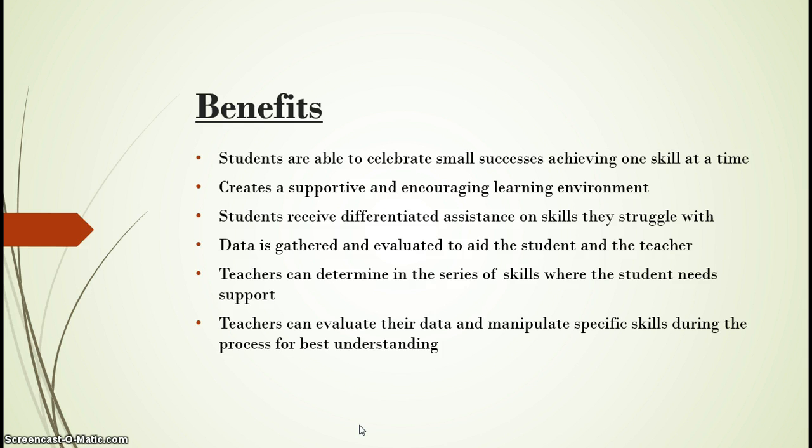Teachers can also evaluate the data on themselves. If their entire class is struggling on the same step, that would be a good indicator for the teacher to say, hey, maybe I haven't communicated that step clearly, and this is a good time for me to reevaluate that step, recommunicate, reteach that step to the entire class for best understanding.